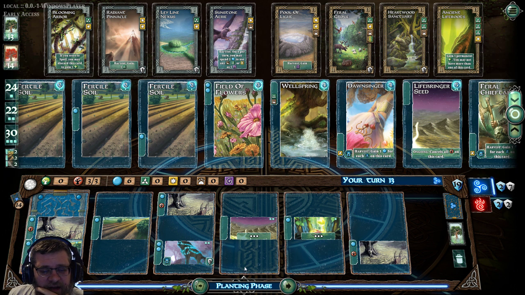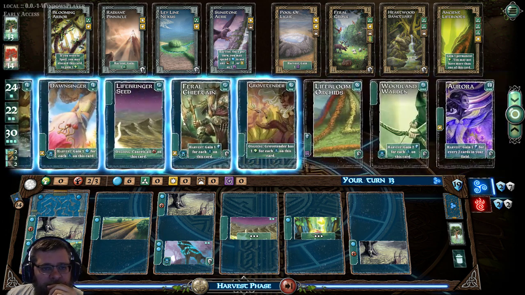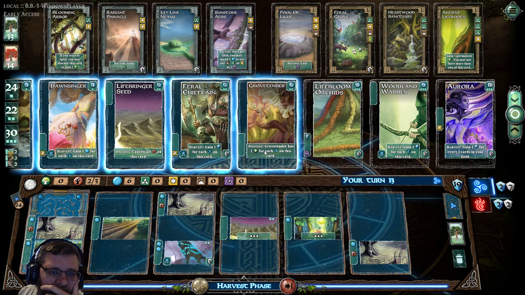We have six mana this time, which is a ton. I don't think I'm going to plant a card. I'm just going to buy, because I've seen this Grove Tender. I have my eye on him because he's a bottom card. Ongoing: Grove Tender has one force for each helmet on this card.